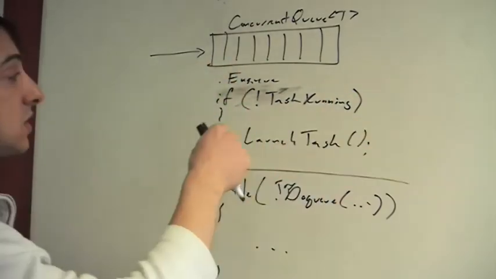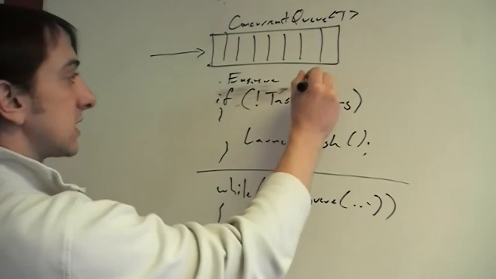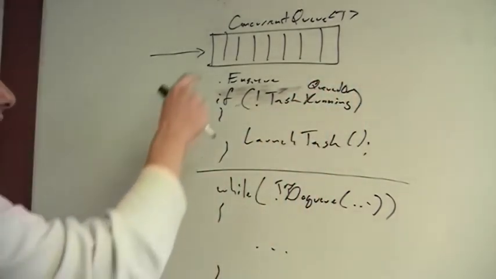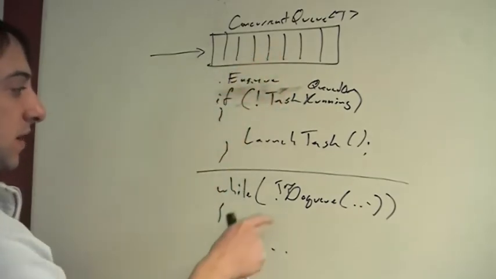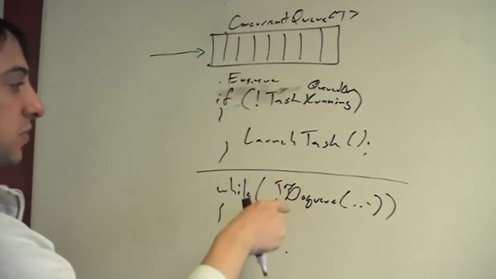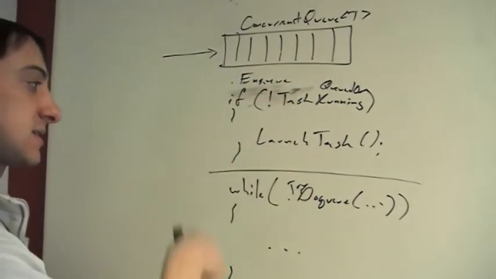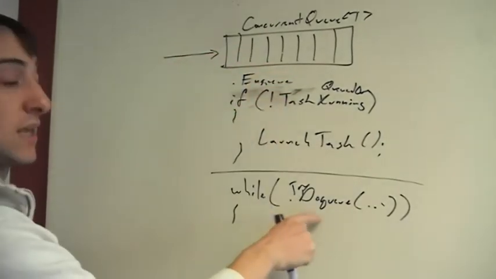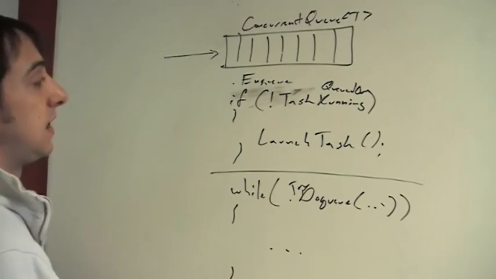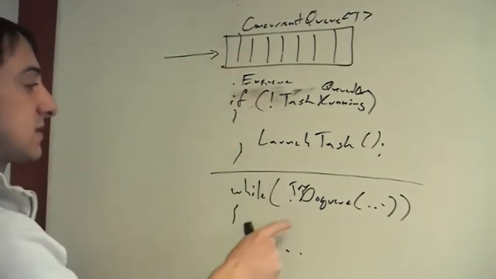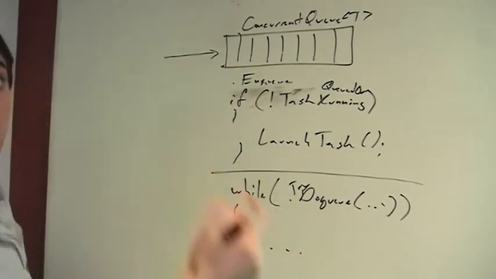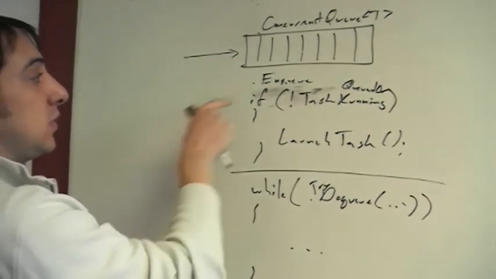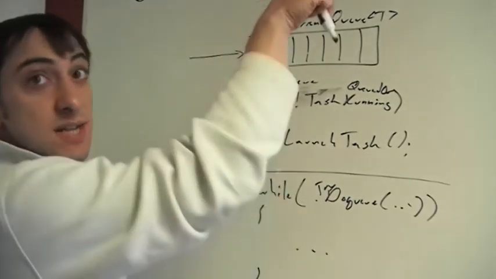It's been launched, or queued, I guess we could say, queued or running, in which case the data will just be added. Meanwhile, the consumer finally gets spun up, he starts processing, he dequeues the first item, the next item, and so on. If the producer keeps pushing in data, the consumer will keep finding data available. But as soon as there's no more data to be processed, TryDequeue will return nothing, and then he'll exit. And then the next time data gets produced, we'll enqueue it, and we'll launch a new task. Right?